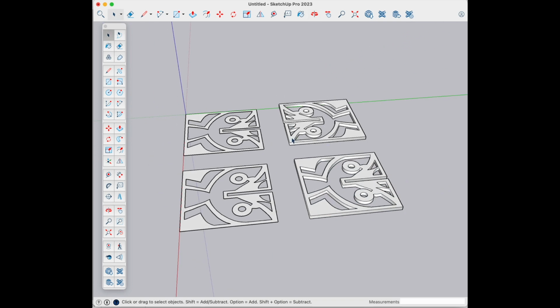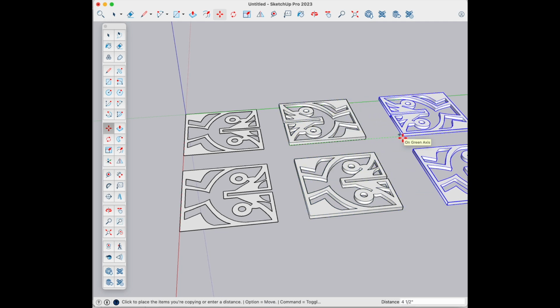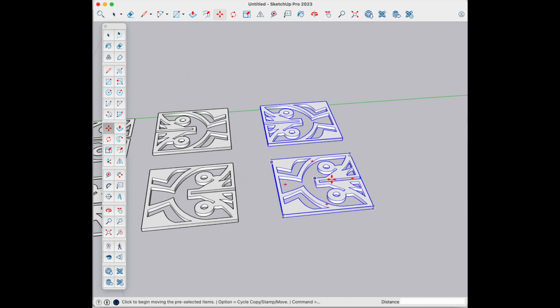Now I'm going to select both of these. I'm going to click once on the group on the left and the one on the right, and it selects everything because it's grouped. But first I'm going to pull a copy. So I'm just going to click that corner, click the Option key, and drag a copy. I'm doing this so that if I mess up, I have something to come back to.